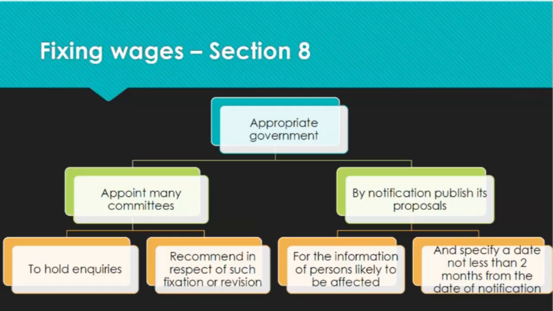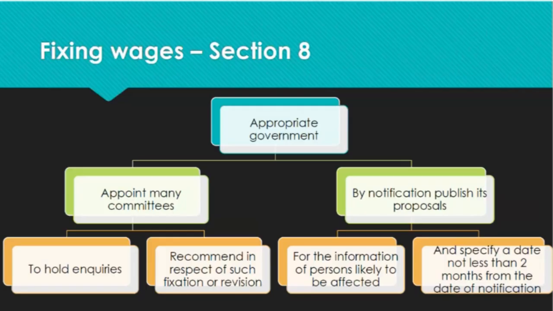So once they have recommended that this is the revision from 15,000, we have to increase the wages to 17,000 now, because there is an increase in the cost of living index, because of which there should be a 2,000 rupees increase in the minimum wages. Now that is a recommendation that is given. Now this recommendation is a proposal, it is not yet finalized. This proposal will be published in an official gazette, so that people get to know that the minimum wages is getting revised. And for the proposal, 2 months will be given.